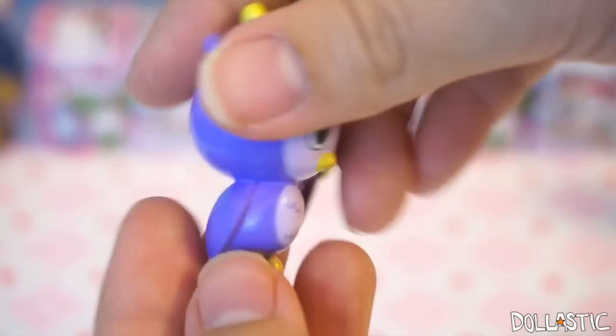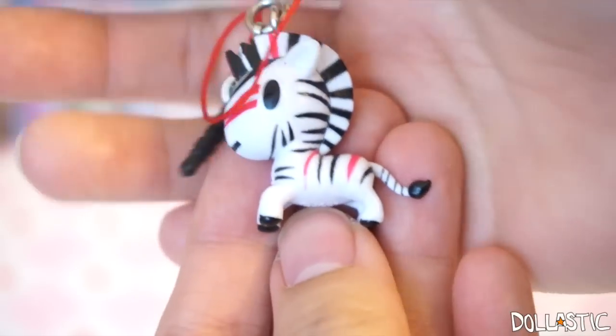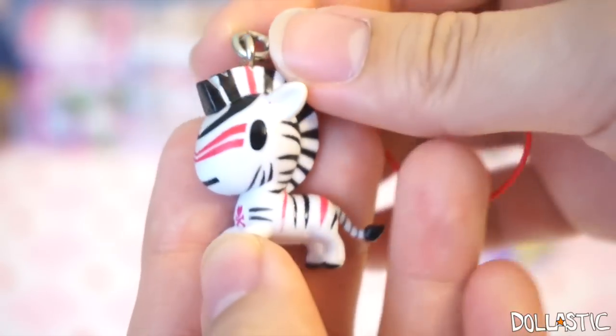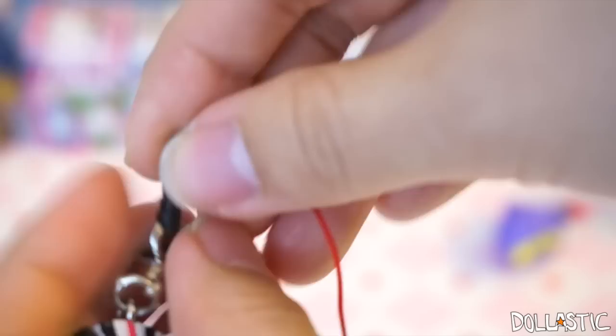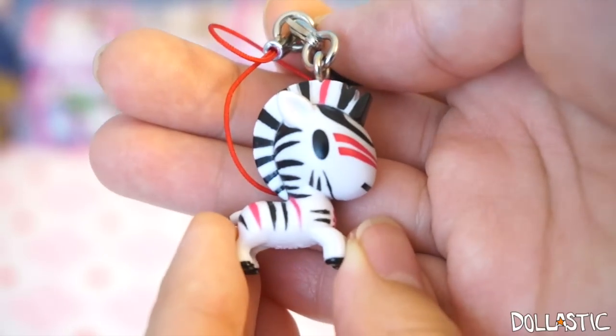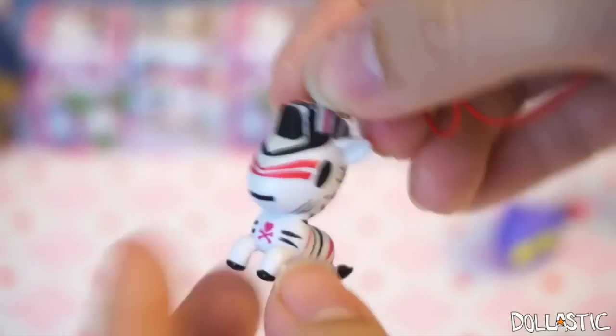The only thing is, though, these figurines can't really stand on their own. Next one, we're going to open Unicorno Frenzies. Let's see which Frenzy I got. Frenzies are actually little foam straps that you can also use as like ear foam plugs. I got this zebra one, which is in my favorite color combination — red, black, and white together! Oh, so cute. The foam strap is red, and here is the little plug that you plug into your phone if you're not using your earphones. Look at the tip of its tail too — so cute. And these actually can stand on their own, which is really nice.